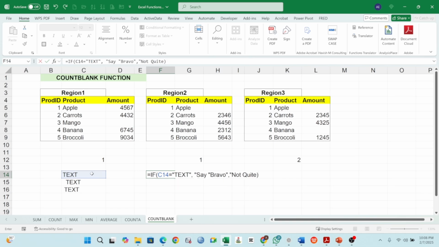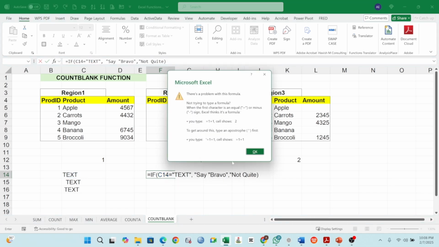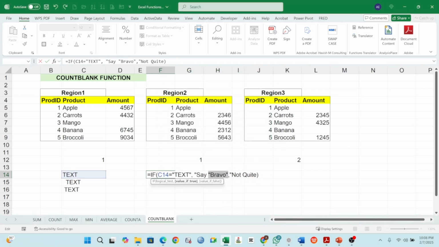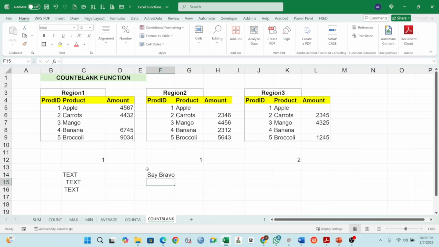So I'm testing this. What have I missed there? All right, sorry, I have a quote in between here, instead of closing the quote at the end. Okay, so then if cell C14 equals text, say bravo. If not, say not quite. So it says bravo.